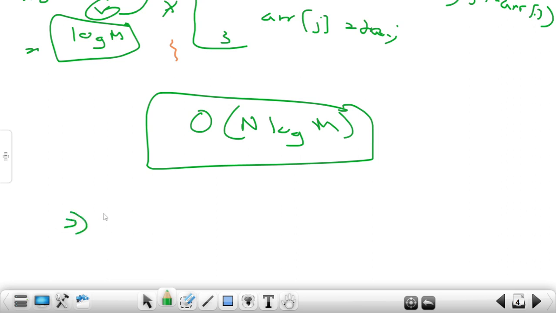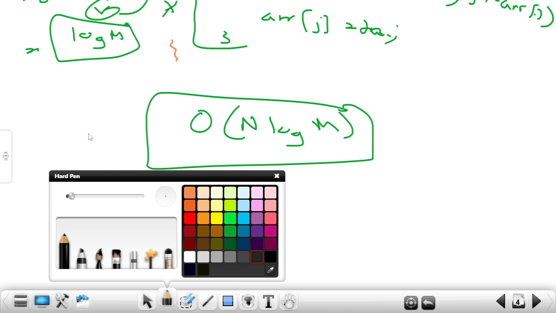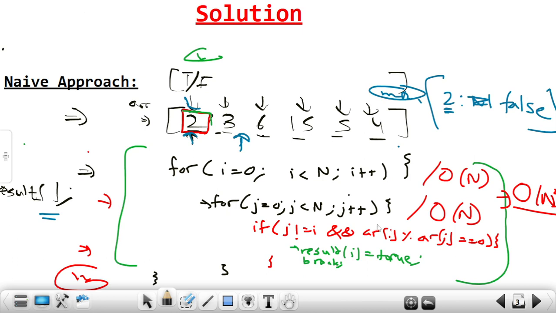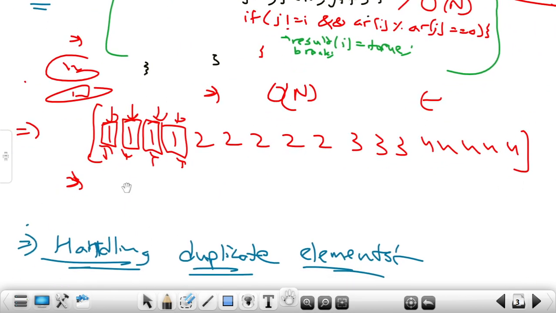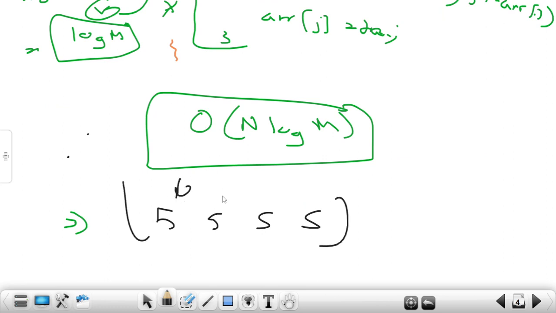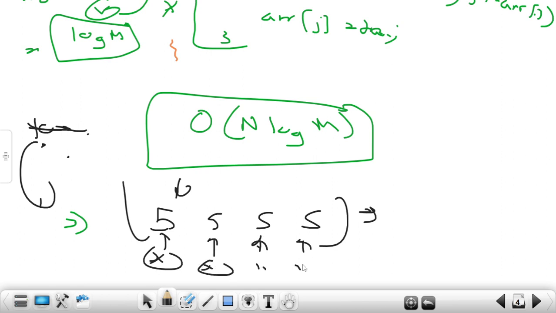I will show you the code, but before that I want to tell you one more thing, which is handling duplicate elements, because here as well I can have the same series as I have explained here. So I have to handle those elements. Like if I have 5, 5, 5 and 5, for this 5 it will store all the multiples but not 5 itself. It will give me a series like 10, but there is no element greater than 5, so it will not give me any series. It is not a valid special number. So I have to handle cases like this.